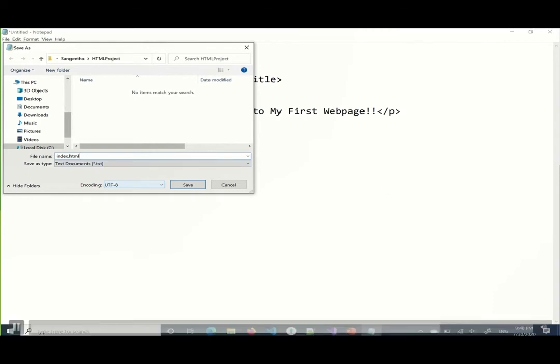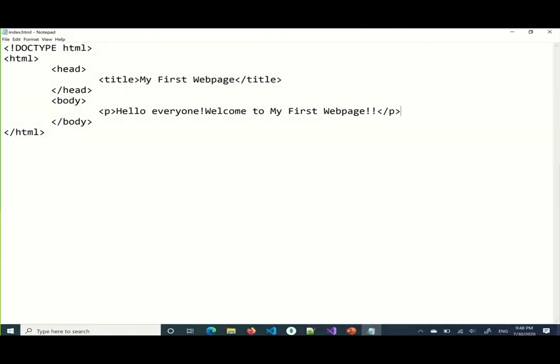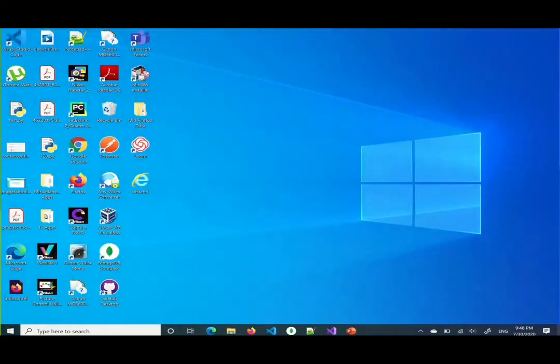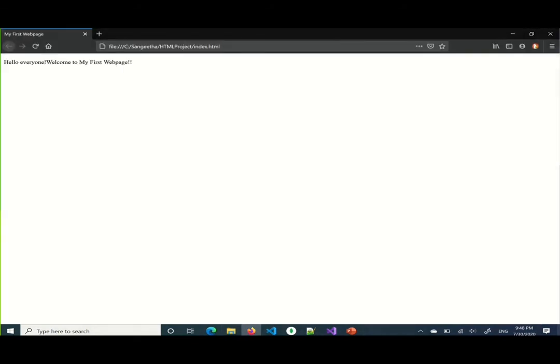And the last and final part is viewing your HTML file in the browser. Now go to the location where you have saved the file and double click the file you have just created. Finally, we have created our first web page using HTML. The title we have specified is in the title bar and the web page displays the content inside the body tag. This is the final outcome.